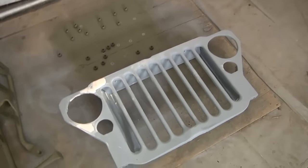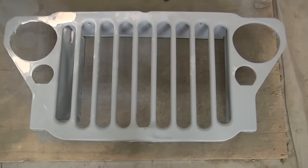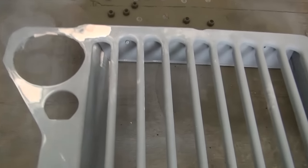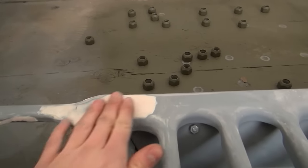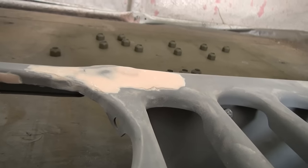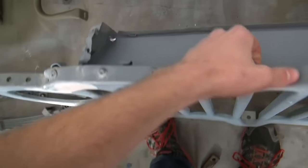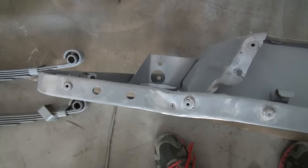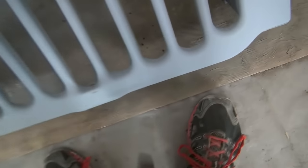This is a 1943 Ford GPW grill that I got from a guy on the CJ2A page. When I got it, it looked pretty nice, but once it got sandblasted, we found there's a huge dent right here. And this spot right here is really nasty. The whole grill looks like it's been hit at one time, and someone must have just straightened it out by hand, but they didn't do a very good job. So it's pretty crooked right here. Patching that's been a pain.